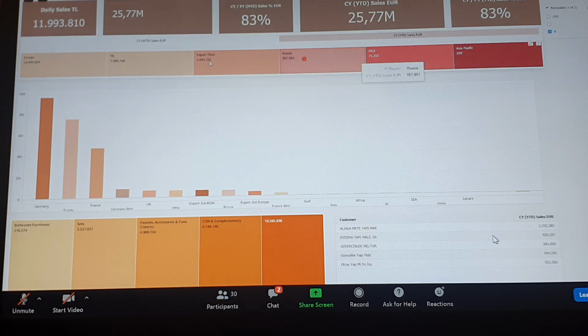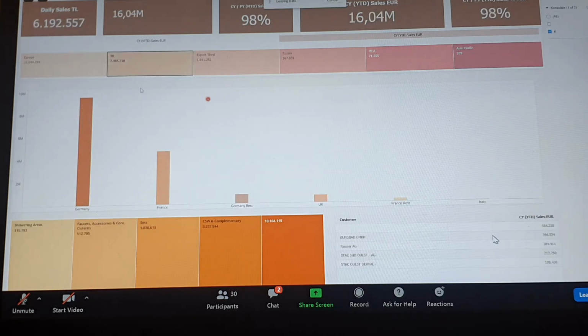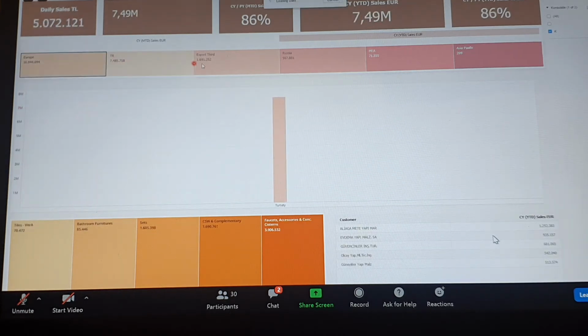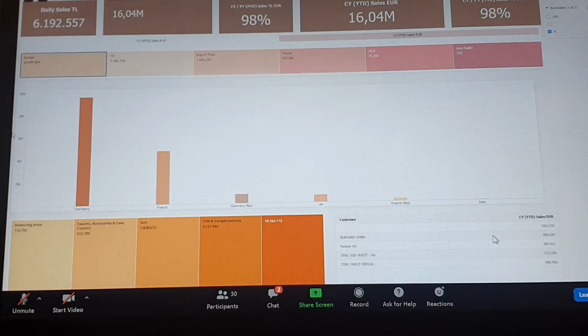And there are the market breakdowns, like 60 million in Europe and 7 million in Turkey. Anytime you click on each selection, the report will shape itself according to your selection. For example, when I click Europe, it brings me the detail of P&L region.